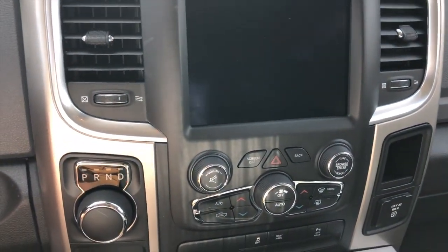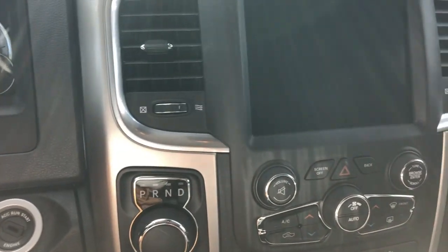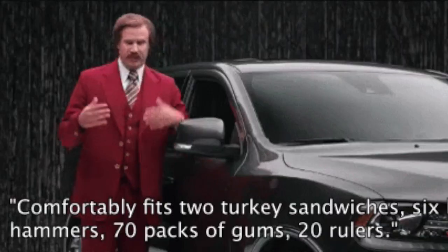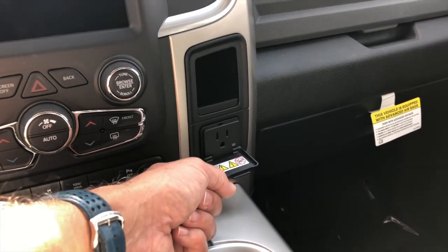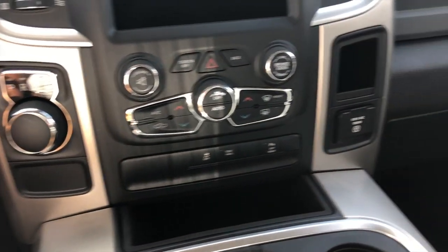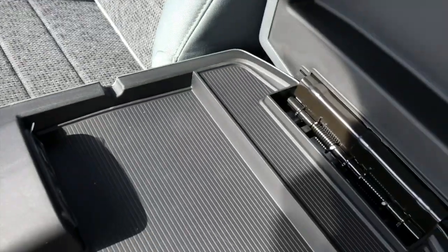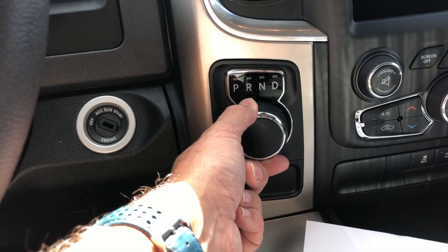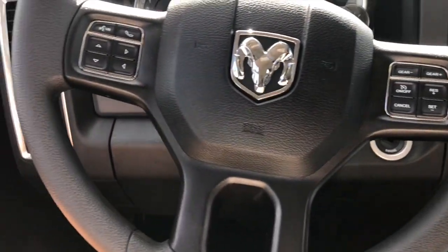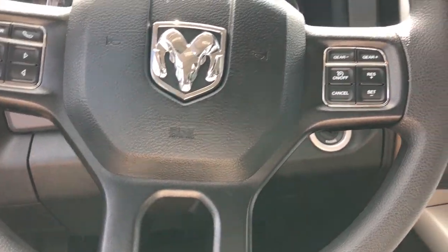So you have your command center basically. I don't know if it is a touch screen. Hopefully, as I said, they will let me drive it, or at least turn on the engine, see how it sounds, etc. And it has an AC output here, 115 volts. Oh, that's cool. I don't see any USB ports, but most likely somewhere there may be 1 or 2. Let me see here on the center console. Nope, don't see any, but you can store your coins here. Here is your park, reverse, neutral, and drive, and a couple of controls on the steering wheel: phone, volume, and cruise control.